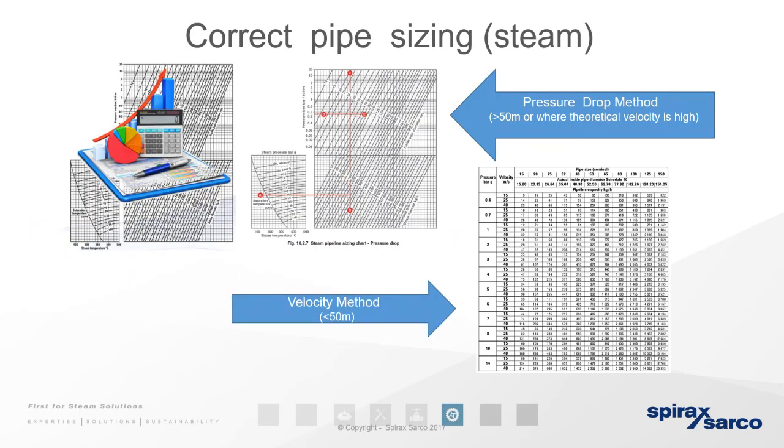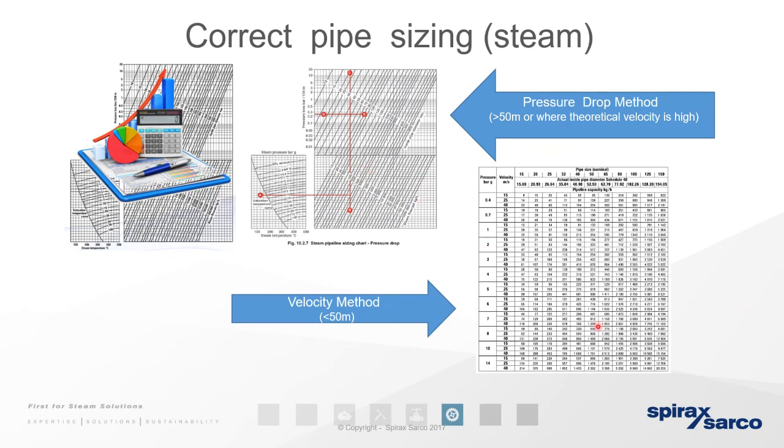So sizing pipes, when selecting pipe sizing, we can use one of two methods. Generally, we select by pressure drop on long runs and for distribution mains, which is greater than 50 meters. And this is sized by a combination of calculating the steam load, the radiation losses, and the resistance in pipe valves and fittings. So there are quite a few complicated formulas that we utilize for this, and or the chart as you see on this side here. But there are online calculators that we can utilize.